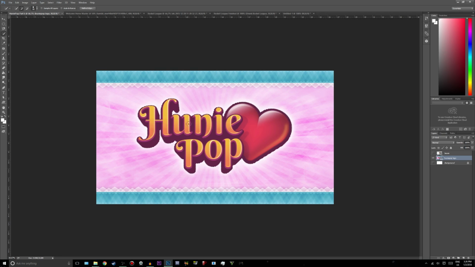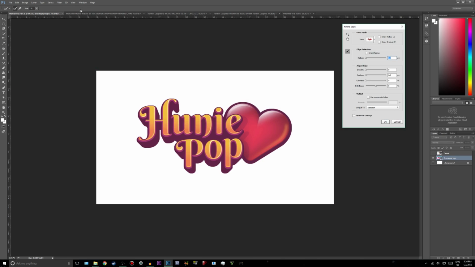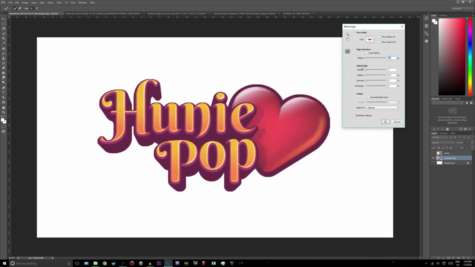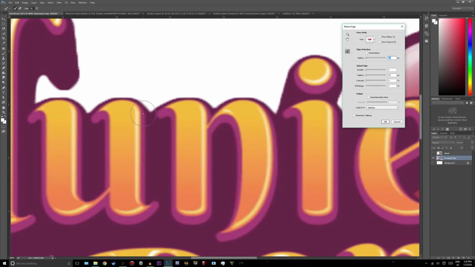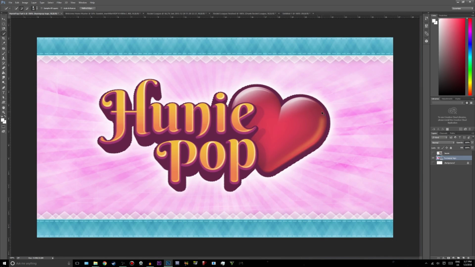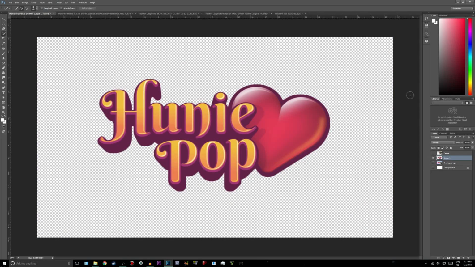Of course, it's really easy for this logo in particular to select it, but it will be harder for certain other ones. For example, if it's like a brown logo against a dark green background, that'll be a little harder, but it's still simple-ish to do. So we go into Refine Edge up here, and then we're just gonna make it a little smooth, and I'll show you what that does. As you can see, the ends here are a little jagged. If you do smooth, it just makes it smoother and nicer. Hit OK, and then hit Ctrl J, which duplicates the layer. In this case, it duplicates the selection that we had, and boom, there you have it.